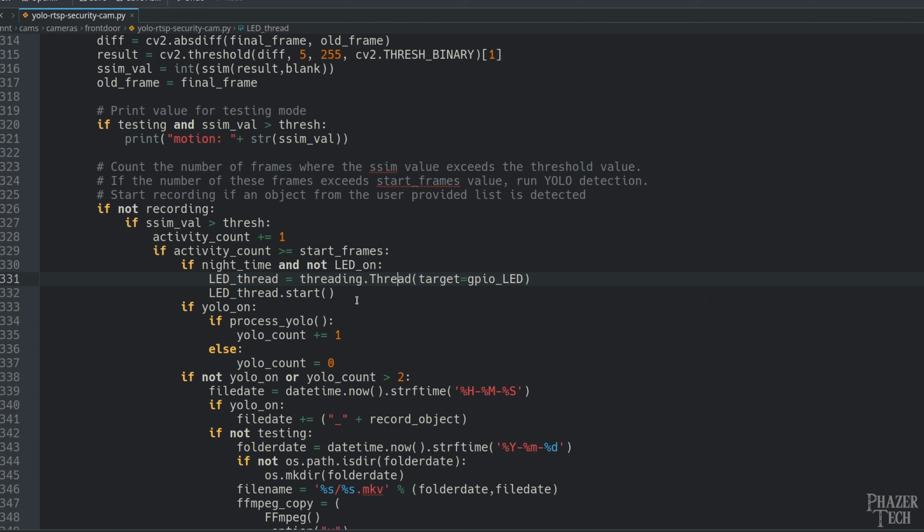So yeah, hopefully now you have a better idea of how you can incorporate the Raspberry Pi's GPIO pins within your Python projects. And like I briefly mentioned earlier with the PIR sensor, I'll be coming back to the Raspberry Pi's GPIO pins to talk about input pins. Because so far I've only gone over output pins, but with input pins you can control the program with physical devices such as a physical switch that you push to activate something, or there's a wide range of sensors that can be connected as an input to the Raspberry Pi. So yeah, I've barely scratched the surface of what's possible with the Raspberry Pi's GPIO pins and Python programs.